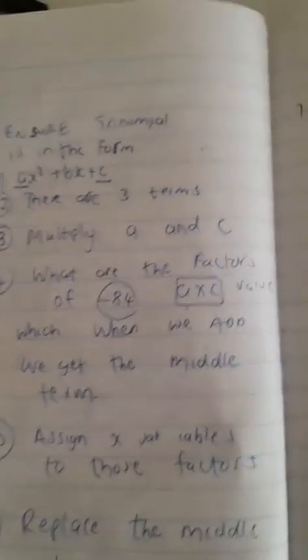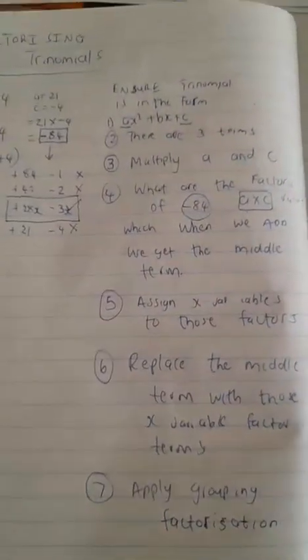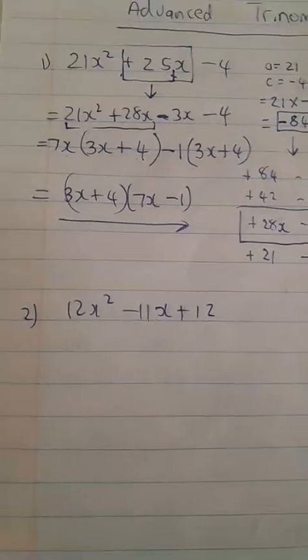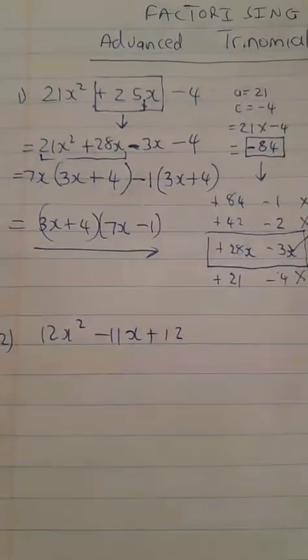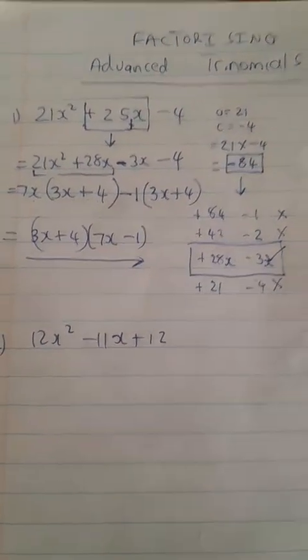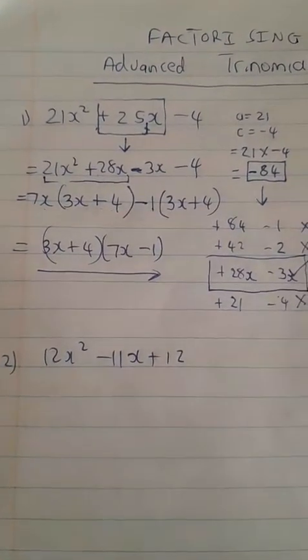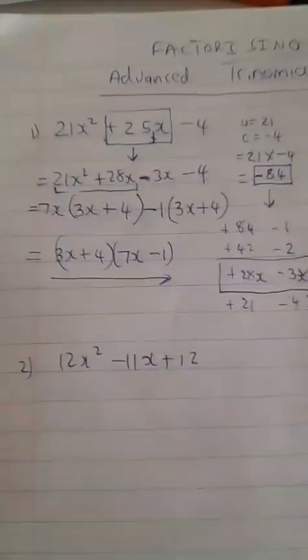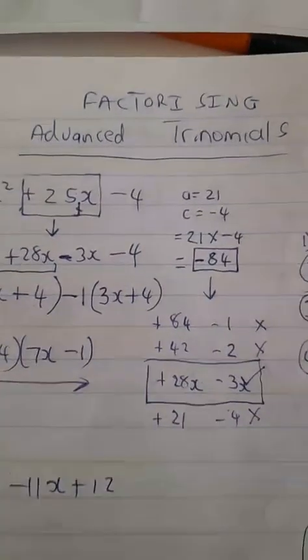And like I said, this method works for anyone who may not be able to approach this advanced trinomial by using trial and error. I don't want people using trial and error. I want people to be able to get to the answer using a systematic method that is logical and which can lead from one step to the other. So just to recap again for this example, what did we say?